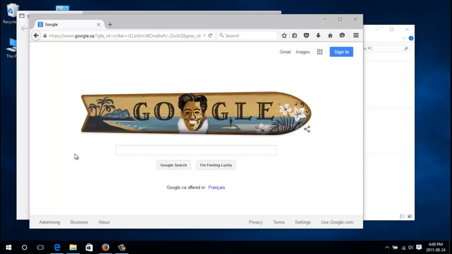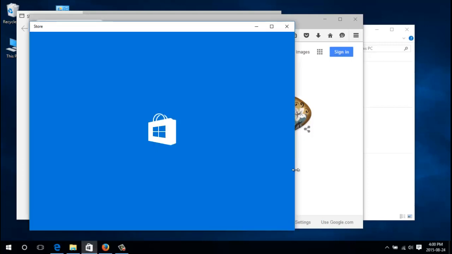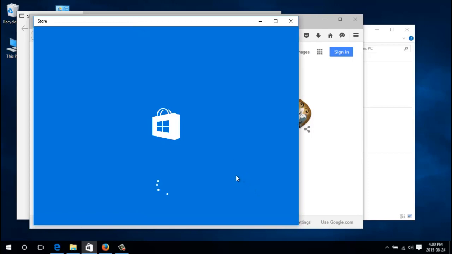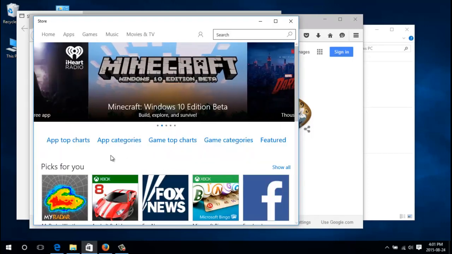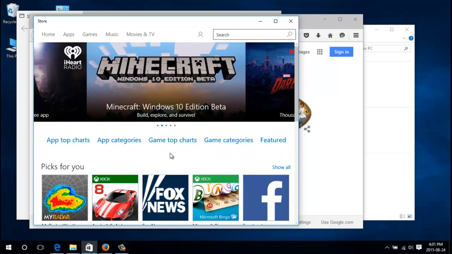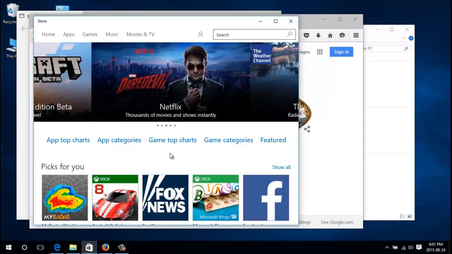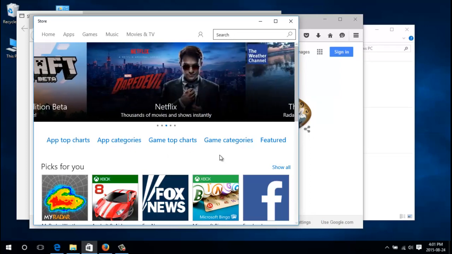Now, if you've used Windows 8, then you already know about it. If you're from Windows 7 upgrading, you'll see this down here, the Store. And this brings up the Microsoft Store, the Windows Store. So if you have a smartphone or a tablet, you already know about installing apps, whether it's Windows or iOS or Android, BlackBerry.